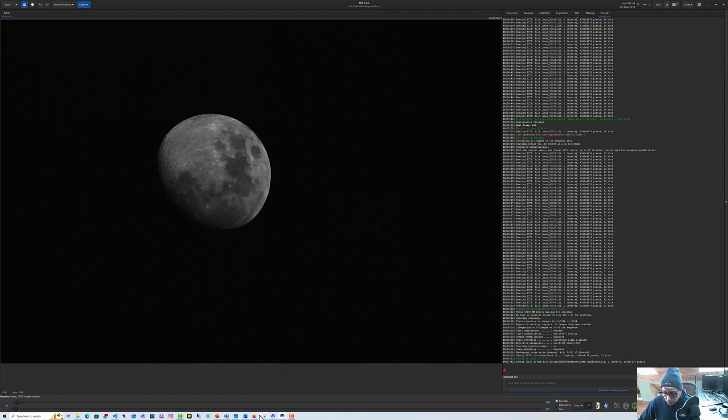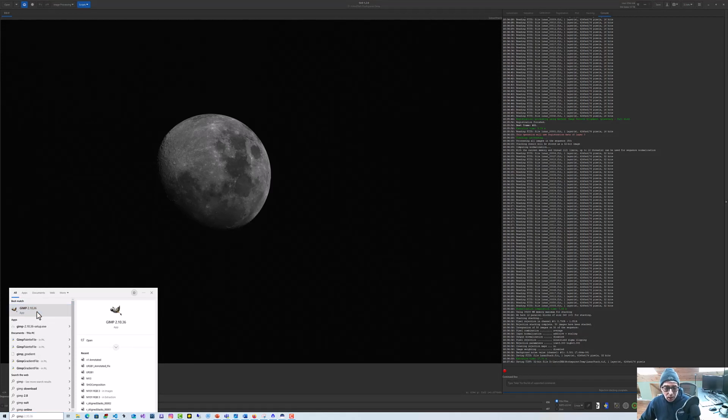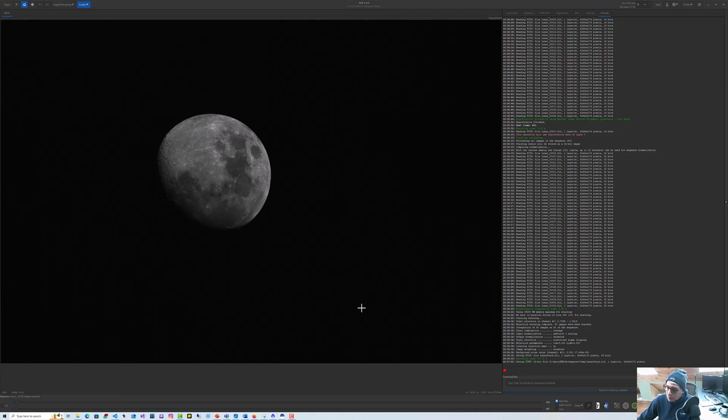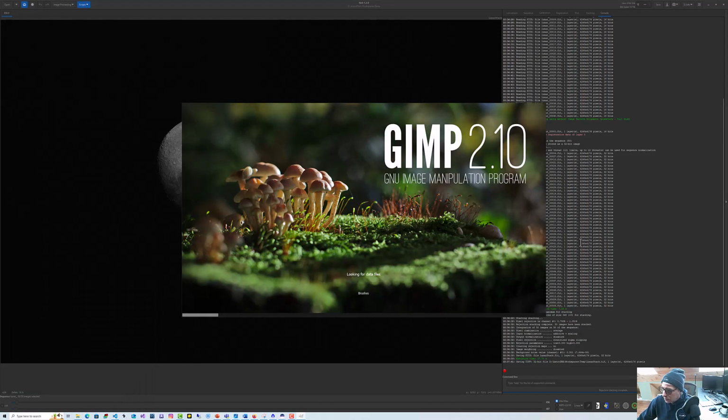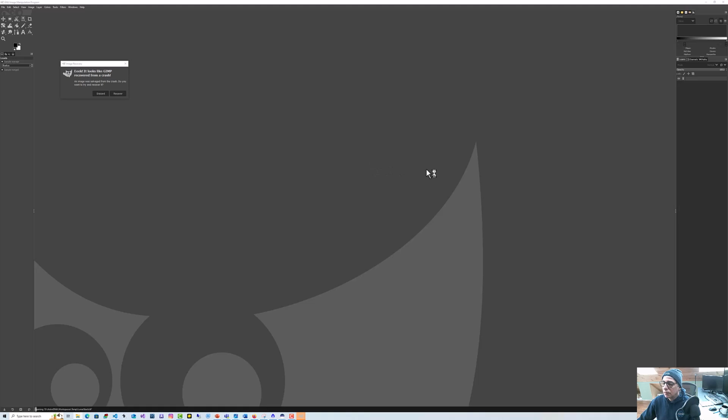I'm going to actually go ahead and let's launch GIMP. And GIMP is a free tool. You don't need to use GIMP. You can use anything you want. You can use PixInsight if you'd like for this. But I'm going to go ahead and launch GIMP, and we'll drag that lunar TIFF file into, let's see if we can't just grab it and drag and drop it. Let's see if it lets us do that. So we're dragging and dropping.